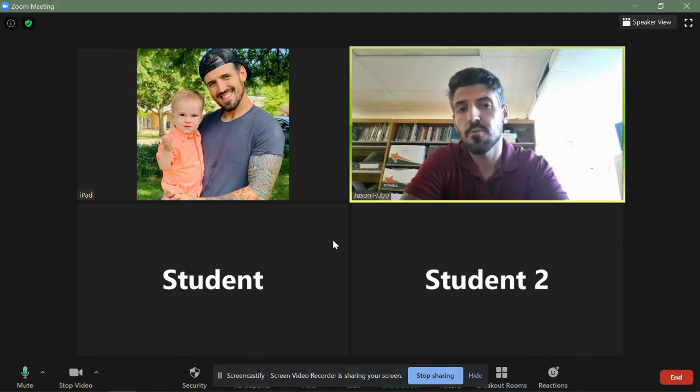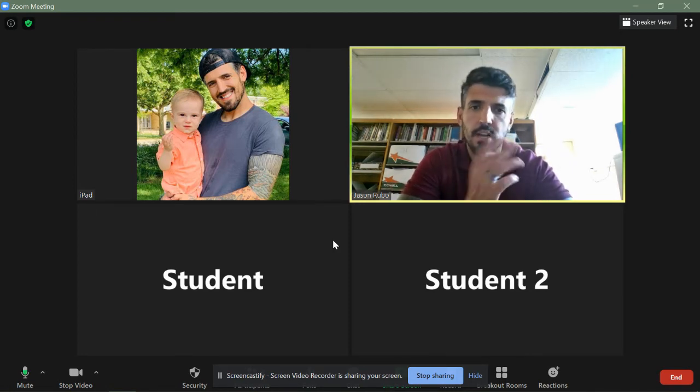So the first thing you're going to want to do is obviously set up your room. You're going to want to be in there as the host. Next, you're going to want to connect your phone to your Zoom class. Basically, you can add the Zoom app, or you can send yourself the link in order to get in. Any of those will be fine, or you can sign in with the app as well.